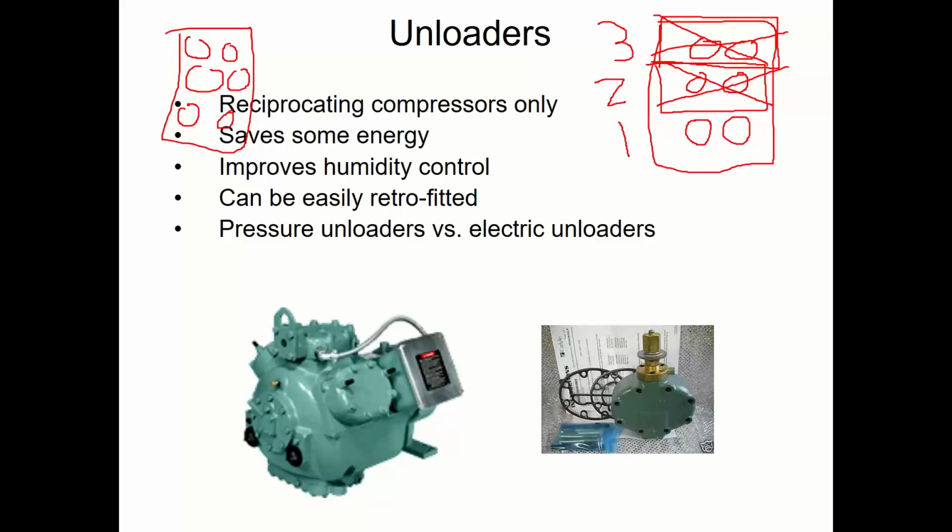I don't even have to add unloaders over here on the left side at all. I don't need to do that. So for stage 1, just run this guy. For stage 2, run this guy and that guy. For stage 3, run everybody over here on the right. When I want stage 4, what I would do is turn this guy on for all 3 of its pieces, and turn number 3 and number 2 back off. So I got these 3 over here, plus the bottom guy over here. That's my 4 stages. And then I can go to stage 5 and stage 6.